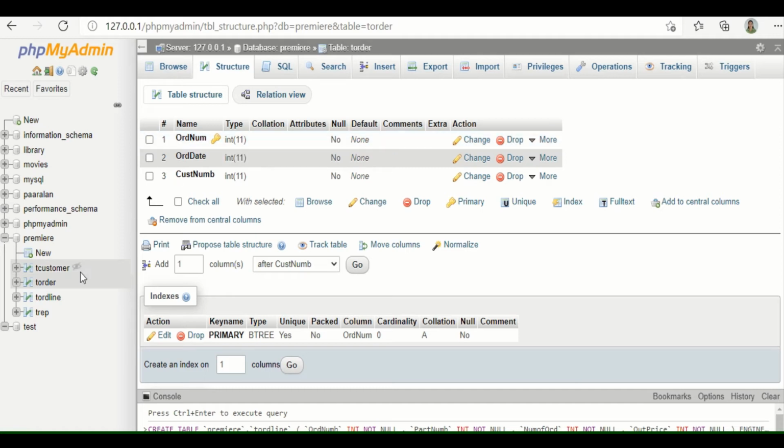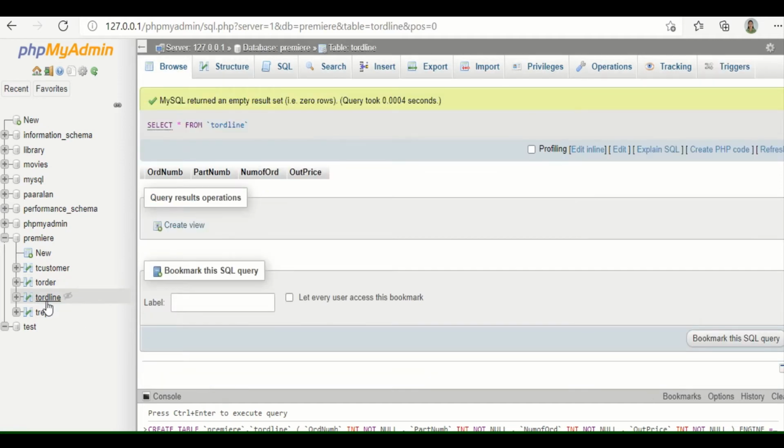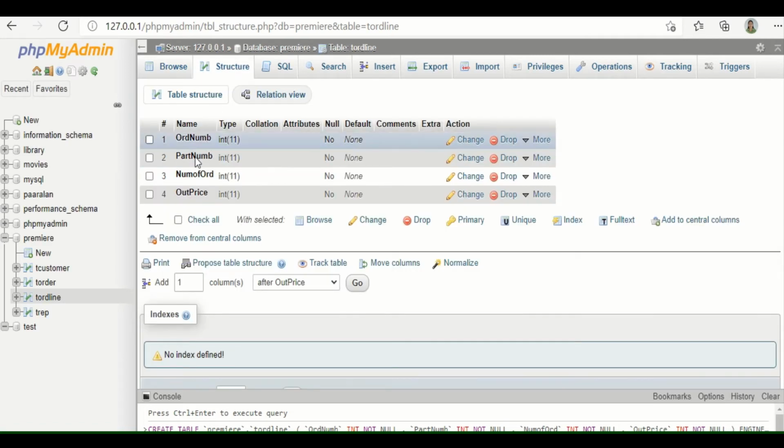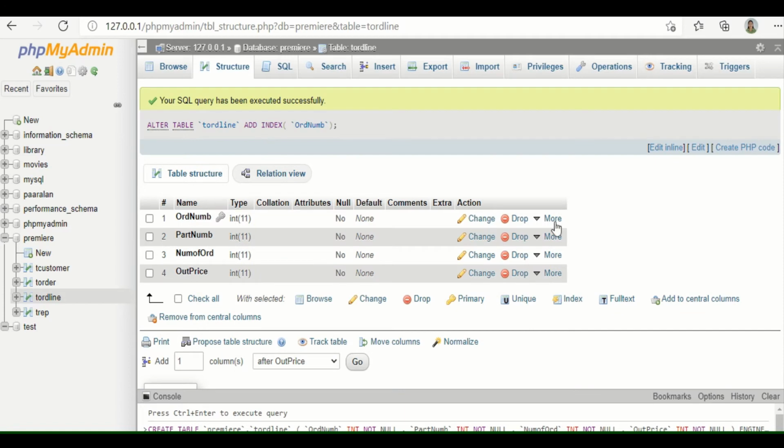So let us try this table, which holds the different field names considered as the foreign key. We have the ordnum and the partnum. So let's try. Click save.